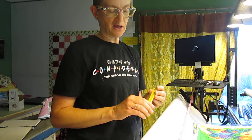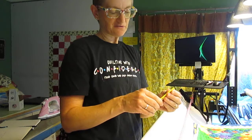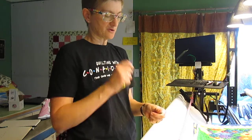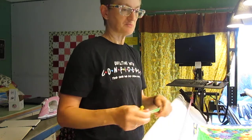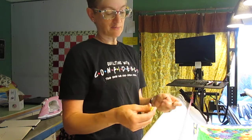I'm the owner of Rocky Road Quilts, and I wanted to share with you my experience with the SewTites Magnum Magnets. They're kind of a big financial investment, but I find they're worth every penny, so I wanted to share how I use them in the hopes that it would help other people be able to use them successfully. I don't get any kickbacks or anything from the company. I'm just a happy customer.